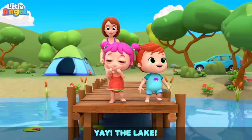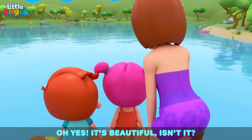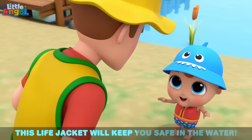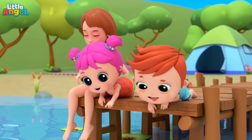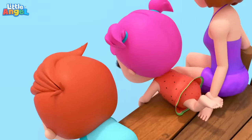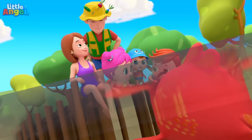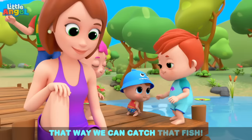Yay! The lake! It's so big! Oh, yes! Wow. It's beautiful, isn't it? Okay, buddy. This life jacket will keep you safe in the water. Oh, Red! Oh. Look! A red fish! I'll get my fishing pole. That way we can catch that fish.